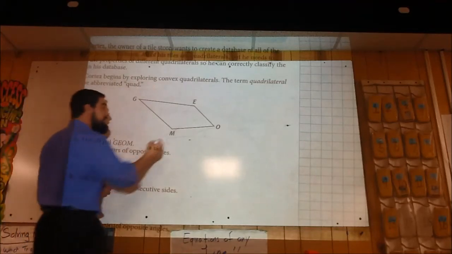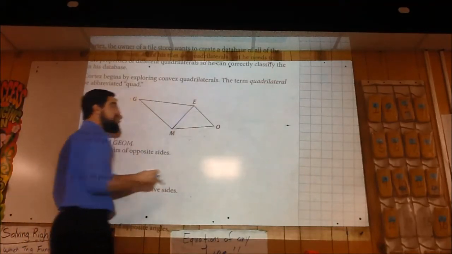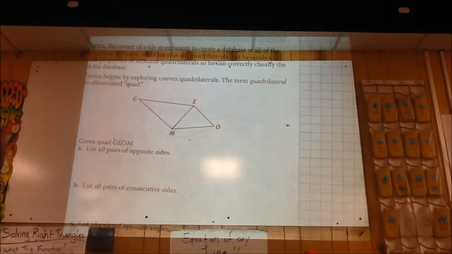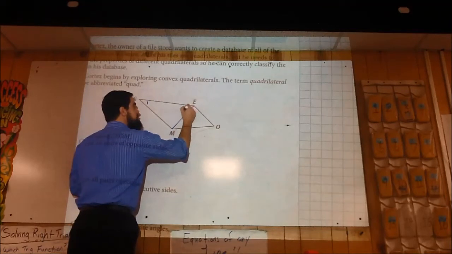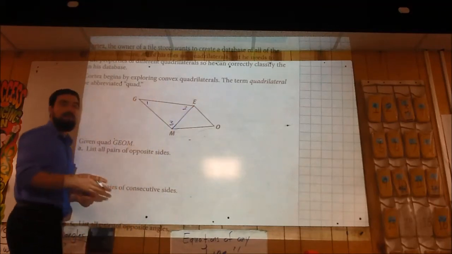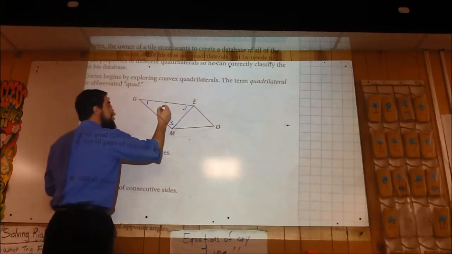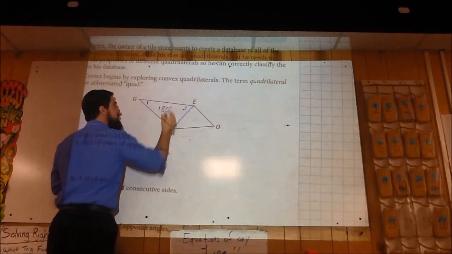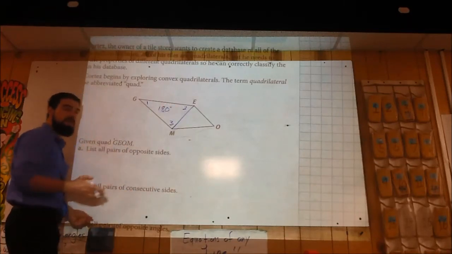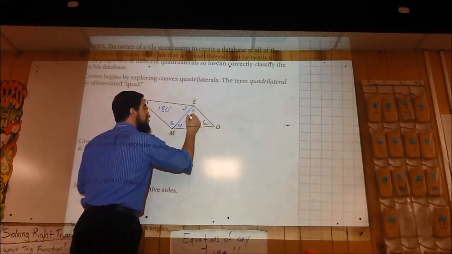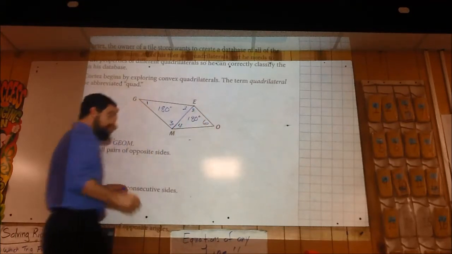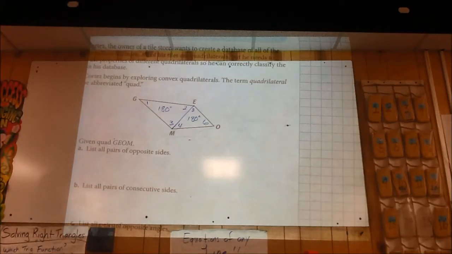And just like Katie said, if you draw in one of the diagonals, you have split this quadrilateral into 2 triangles. We know, and we have already proven in this class, that the 3 interior angles of any Euclidean triangle sum up to be 180 degrees. So those 3 interior angles add up to be 180 degrees. And then we also have this triangle over here, and its 3 interior angles also add up to be 180 degrees. So when you sum it all up, you get 360. So that would be the proof for it.